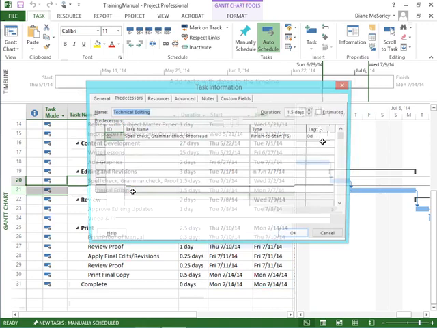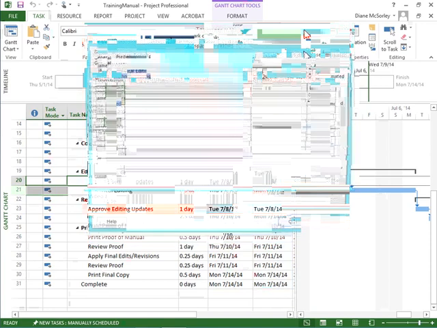So let's say in this case, once the spell check and grammar check and proofreading is about 40% done, send the book on to the next task and let them do the technical editing. They can overlap. So if I want to enter in the lag time, I click into the lag column and I type in my number. How about negative 40%? I don't need an exact hour or time frame. I say negative 40%. When I click OK, let me move the box up so you can see my Gantt bars.